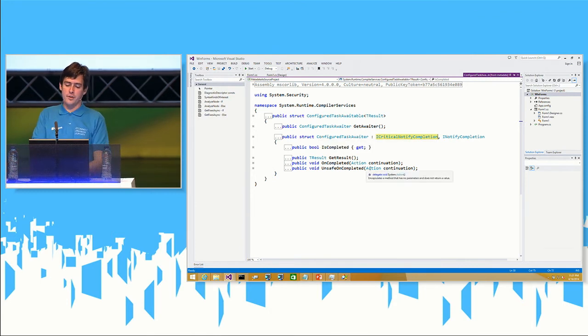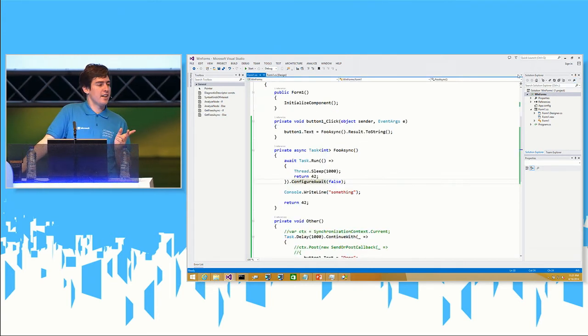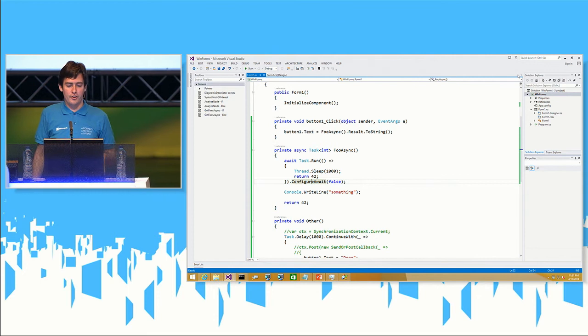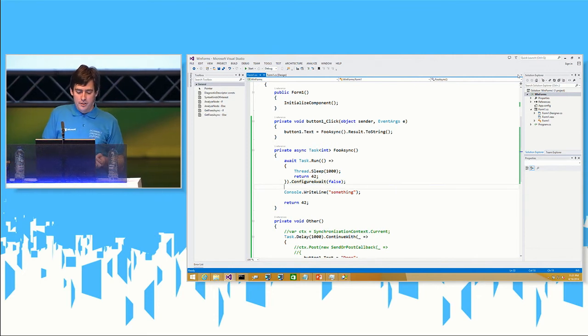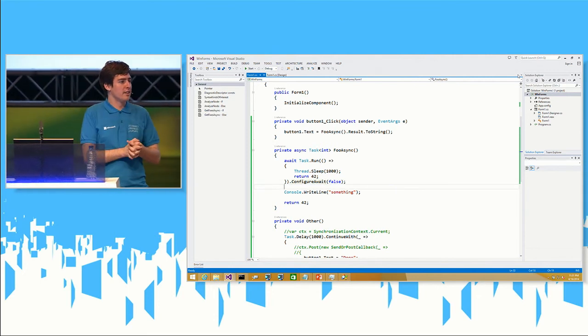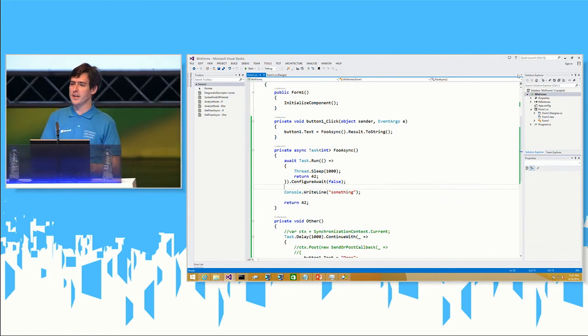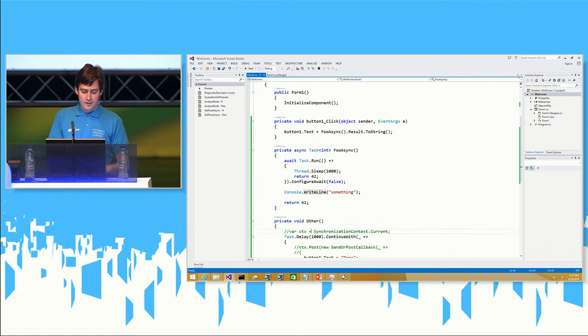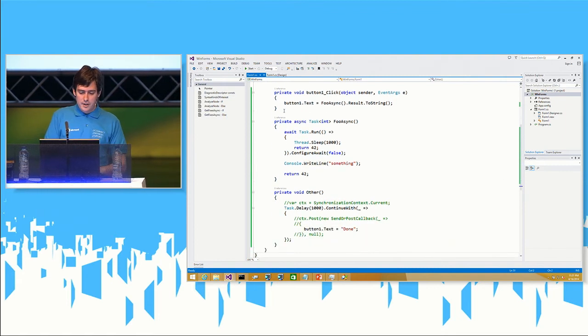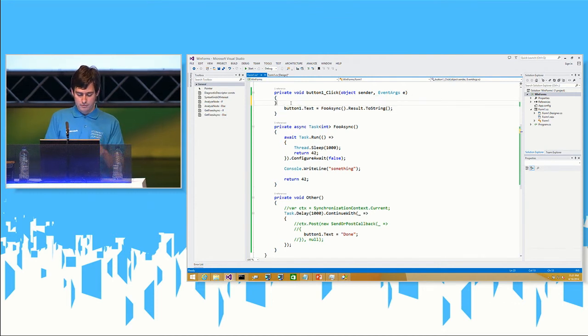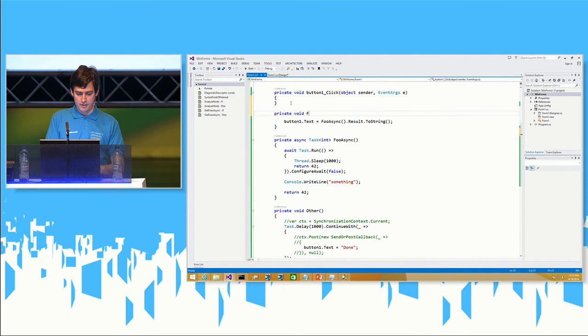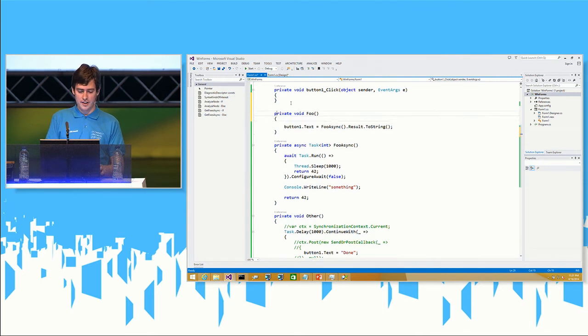So let me actually serve you a second entree just because it's that fun and very quick to do. The second entree is actually how to build a custom awaiter. Let me just build a very simple custom awaiter for buttons. Okay, so wouldn't it be nice? I'm trying to find where it would be nice in the context of this semi-silly application, actually super silly application.